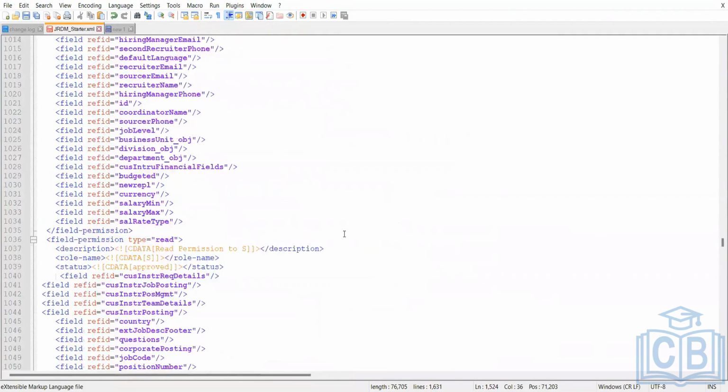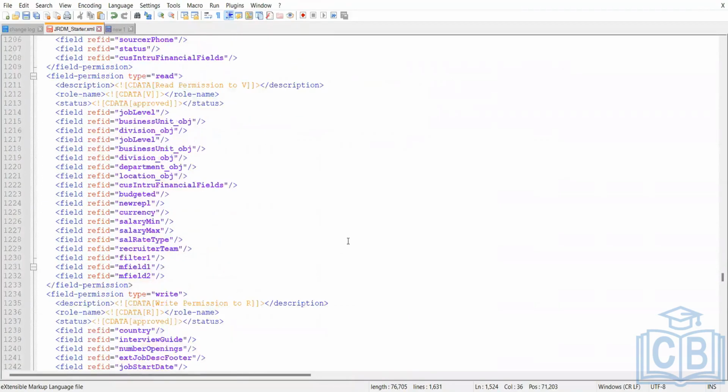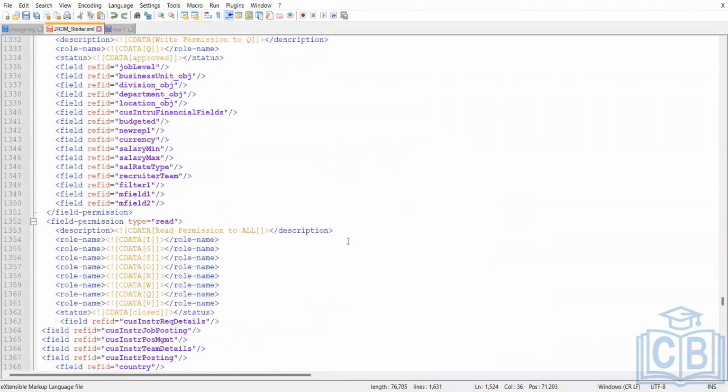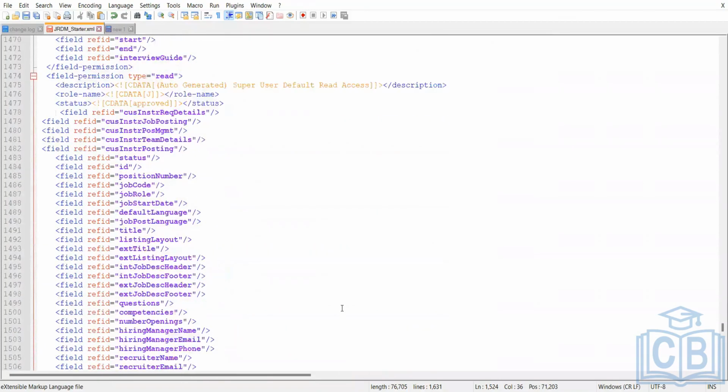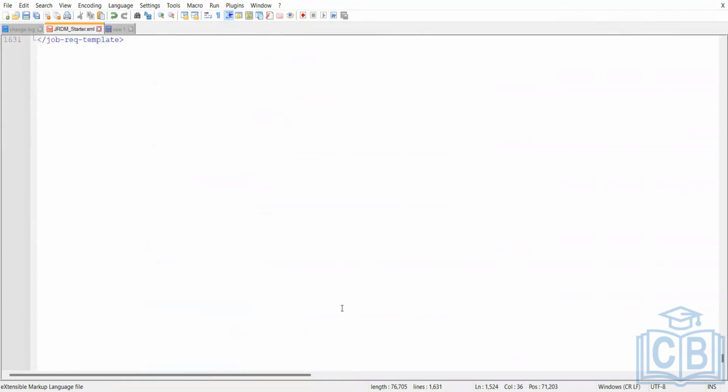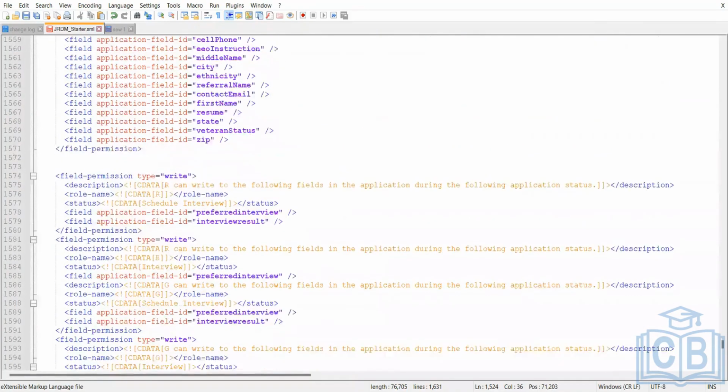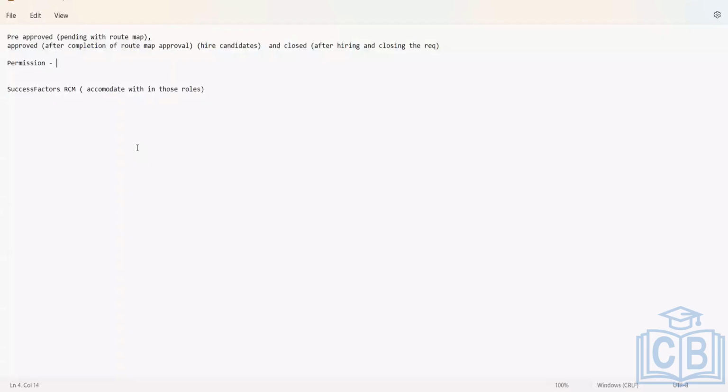There is another permission related to requisition: open, reopen and close requisitions. Yesterday I told you about this, the button permission.